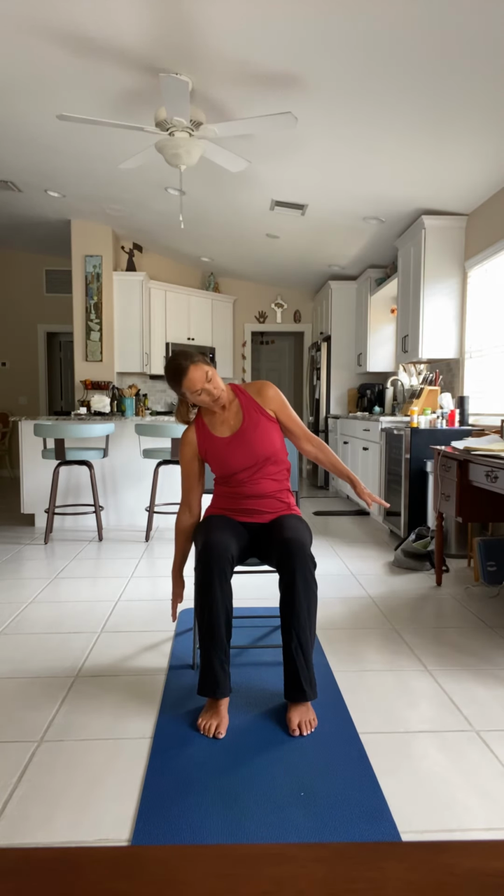And then come back to neutral and drop your right ear to your right shoulder. Reach away with your left hand. And then nod or draw your chin in towards your chest. And then let the top of the head roll back. So it's sort of a side nod, coming forward and back. And do that 3 times.